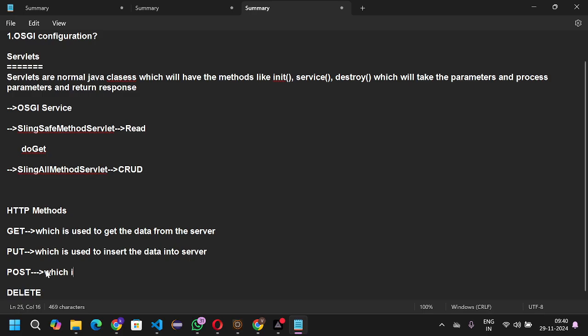The delete method is used to delete the data from the server.